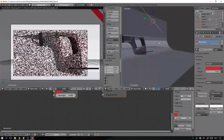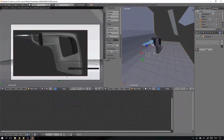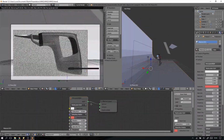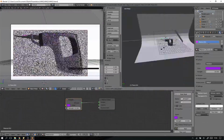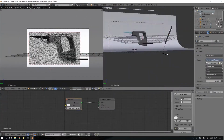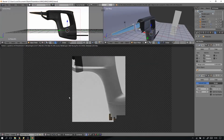With the lights as well, you can see me using some planes with an emission shader on them. Now one thing I like to do is add different colors to my planes, and that's just to have a good look at what lamp is doing what. So I turn my lamp to a very bright color and then just have a look where the highlights fall, where the shadows fall from that specific lamp, and then turn it back to white or a near white color.